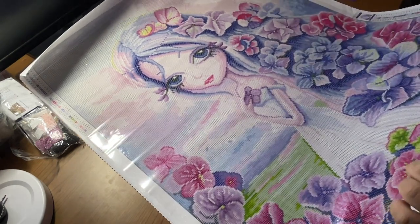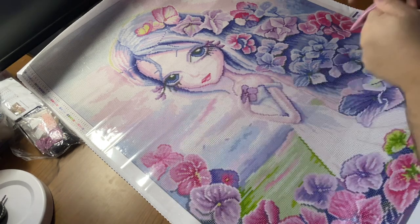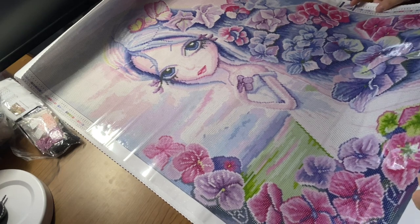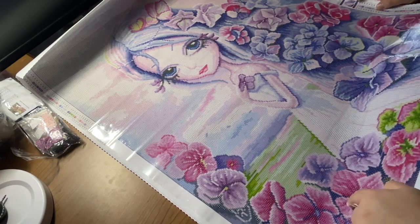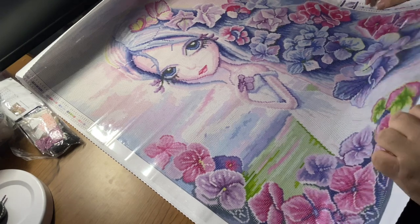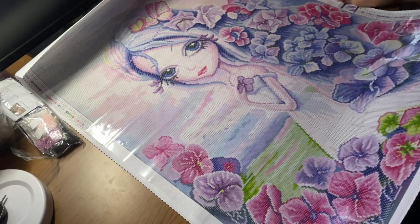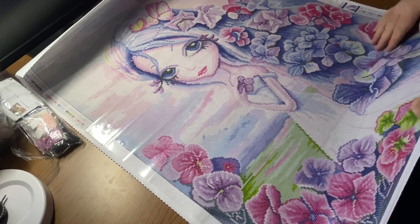Now let's go to this AB, which is 48. Again, it's a dusty kind of pink. And that's 48, which is an uppercase E. Okay, so we have them in the flower down here. Over here, some lines in here. It's the lighter color in these flowers, in here. Up here, upon our flowers on our head. In here. So basically a lot of these pink flowers will have a little bit of that pink AB.